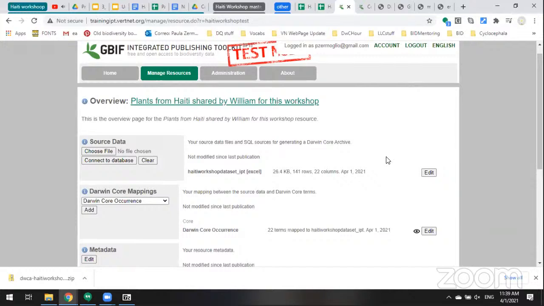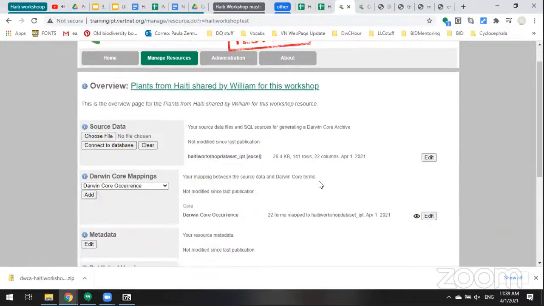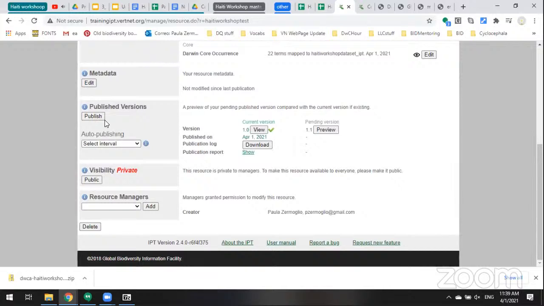We will check that the mappings are correct, and if we have not changed the structure, that is the columns and the names of the columns, the mapping will be kept. So we can just change the file and come here and republish, and we would have a version 1.1, and if we republish a version 1.2, and so on.